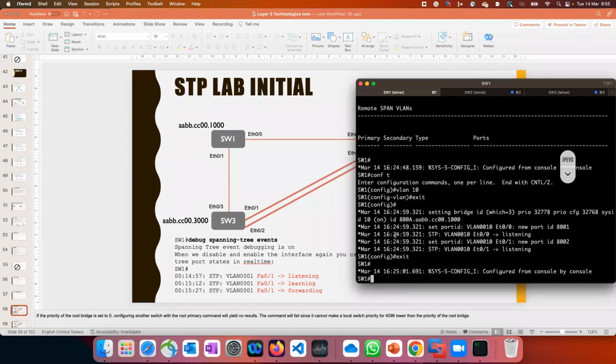I wanted to show you that timing, how much time it is taking.